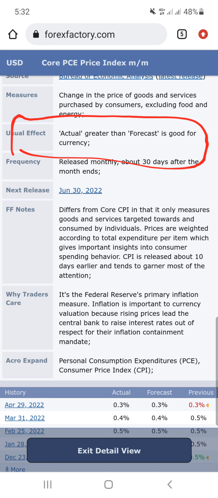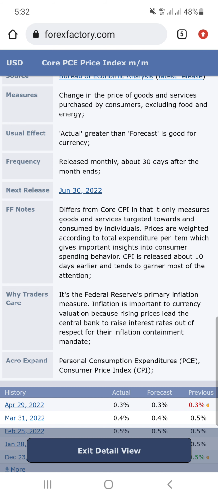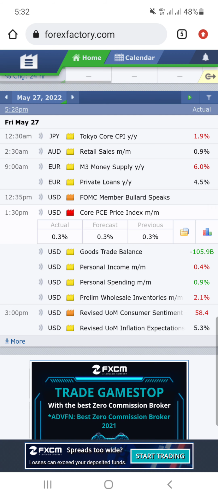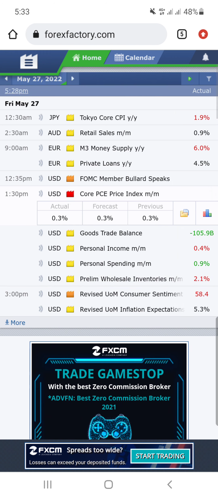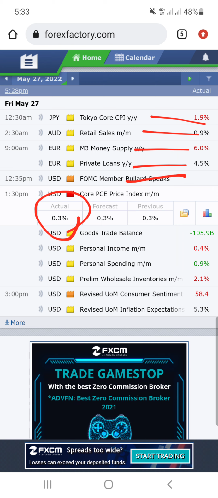So now let's go back to this window. Now, like I said, there are different impacts. These are low impact news. This is medium impact news, right? Then the one on red is high impact news. And remember, once you have this value for the actual has been released, right?